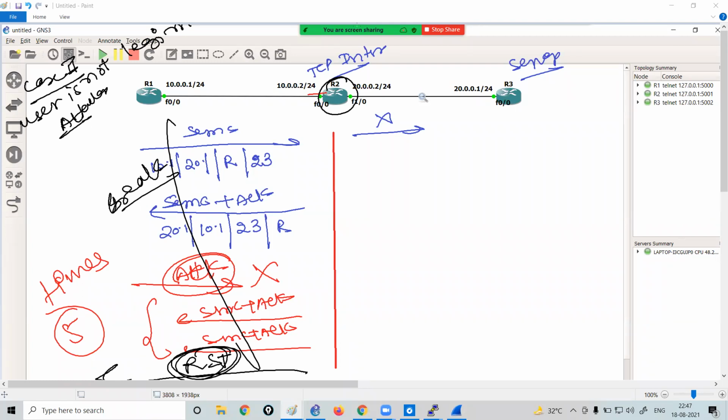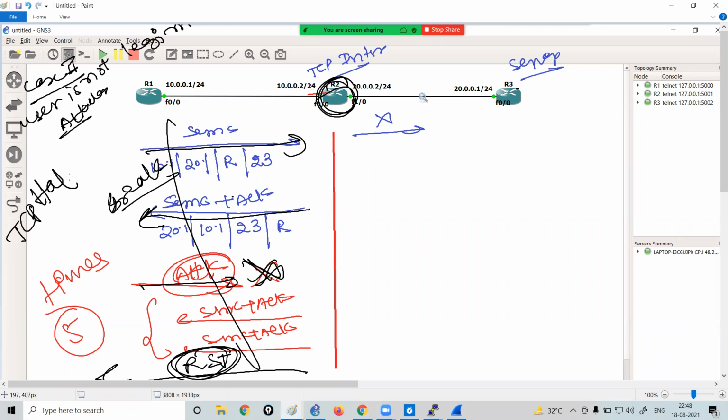Yes, basically, I would like to understand again, please. So basically the point is, Tarun, the router R2 will check whether the three-way handshake is complete or not. If it is not a legitimate user, he will send the synchronized message. Obviously the router will revert back with a synchronized plus acknowledgement message on behalf of the server. Now, since it is an attacker, it will not send the acknowledgement message. Now it becomes your TCP half open connection.